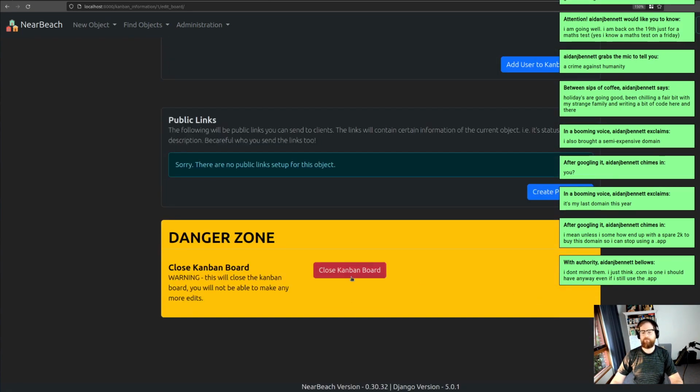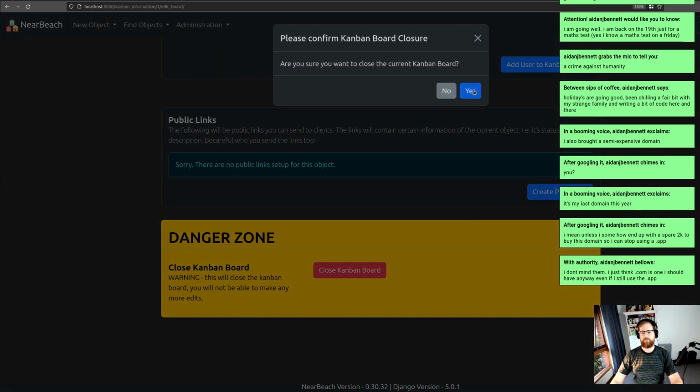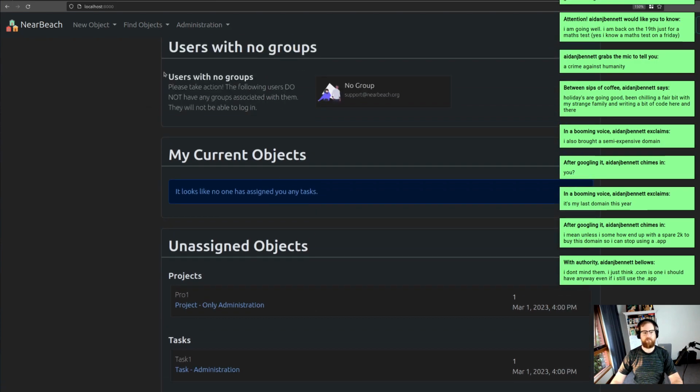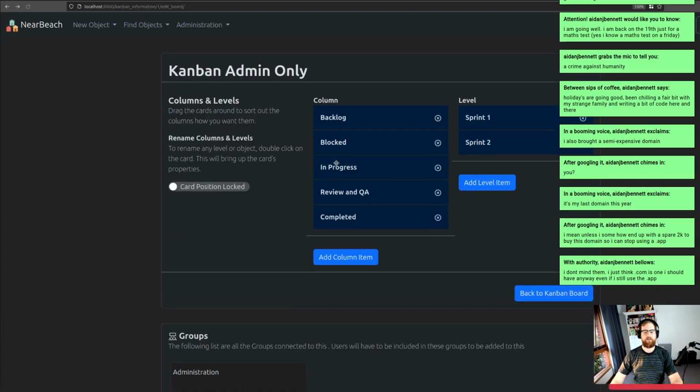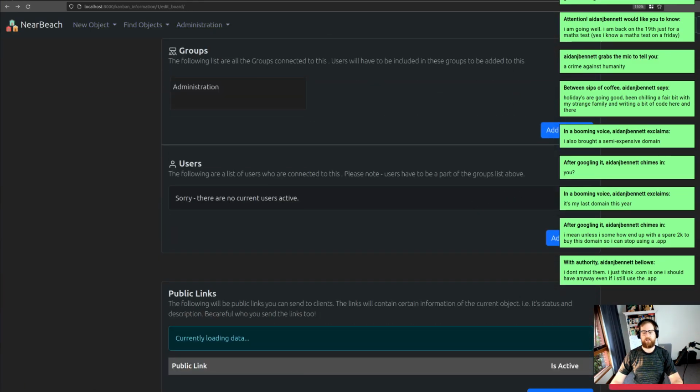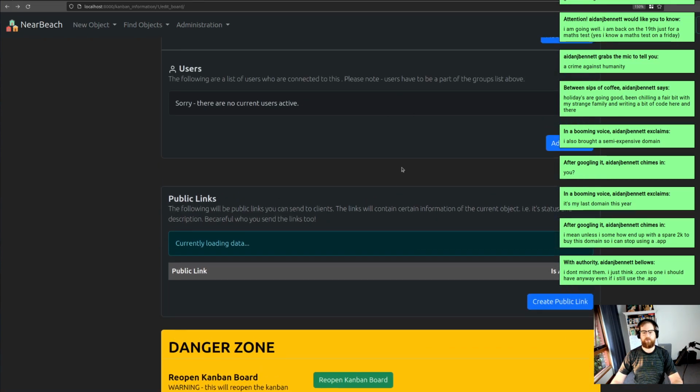And there we go. And if we close this Kanban board, this is when we need to start closing everything off. So if we actually go back into it and refresh, we found issue public links for this object. Request failed with 403. We'll fix that up in a minute.